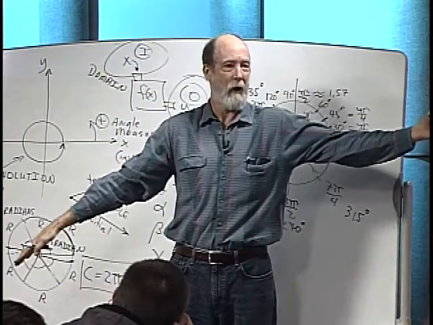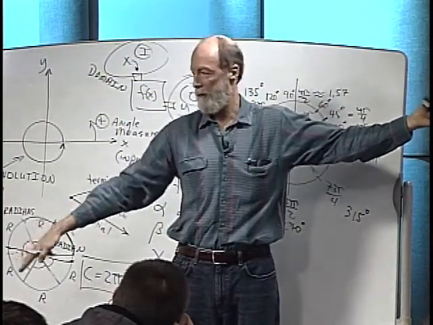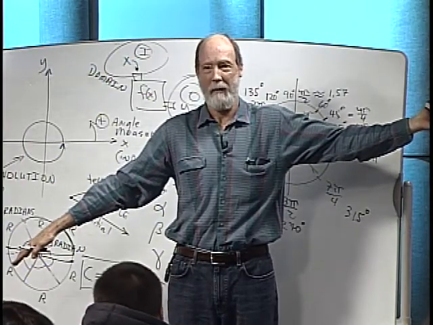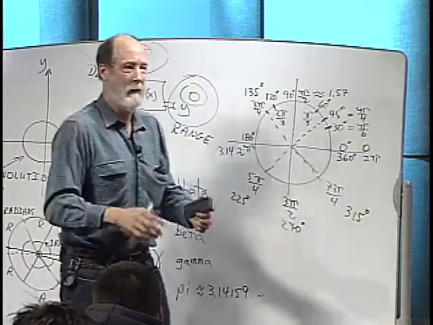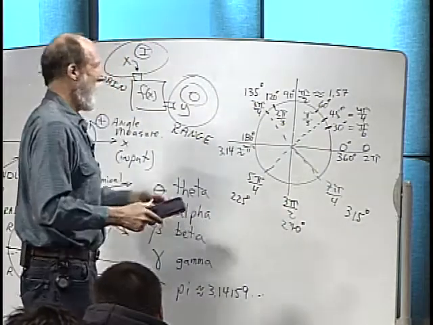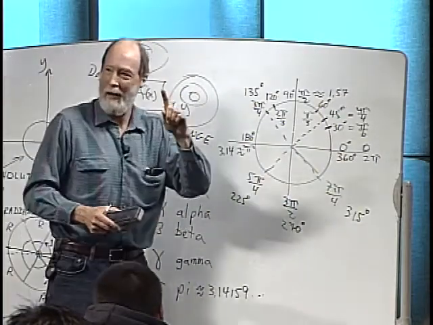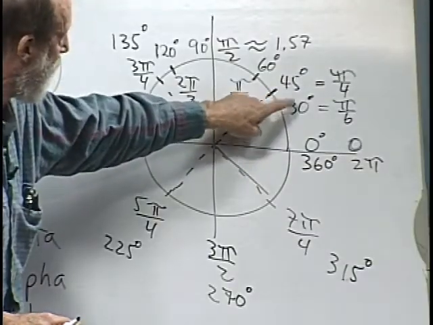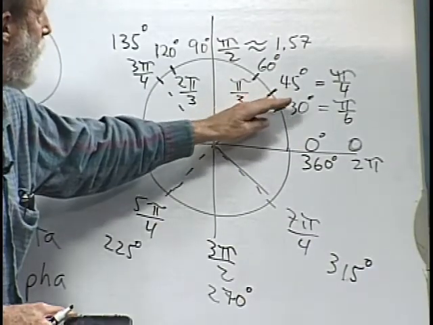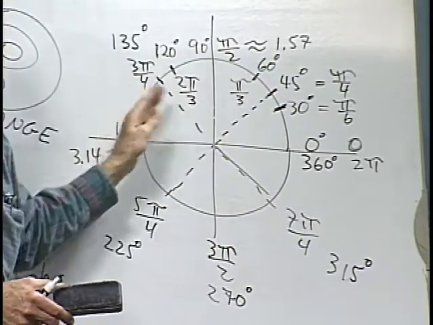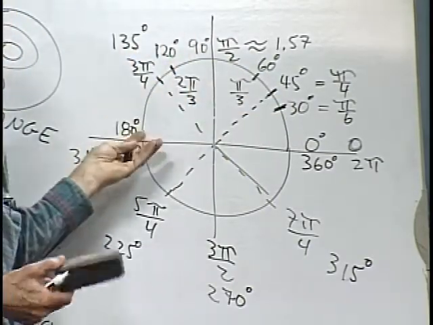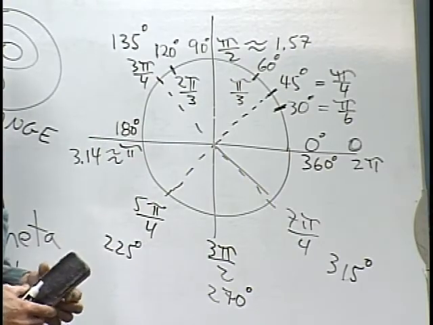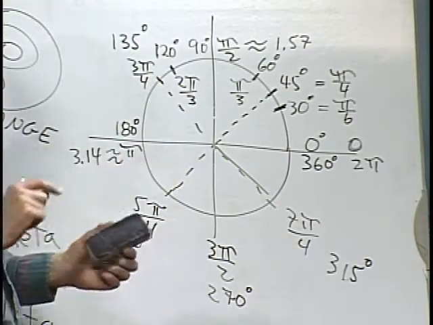Here's my initial side over here, this arm. There's my terminal side, 5 pi over 4 rotation. You'll get good at it. And if you aren't good at it, all you have to do is take either one of these, the 30 or 45 degree one, and just start counting. Just start adding them up, and you'll get the fractional parts like I'm showing you here. It's not too tough, but it's very important that you get good at it.